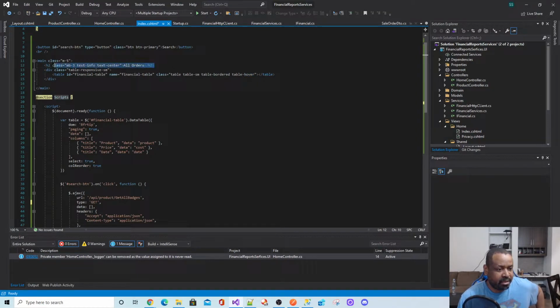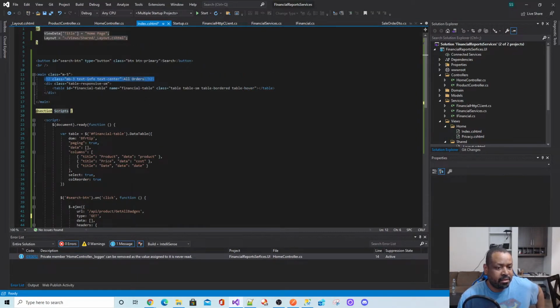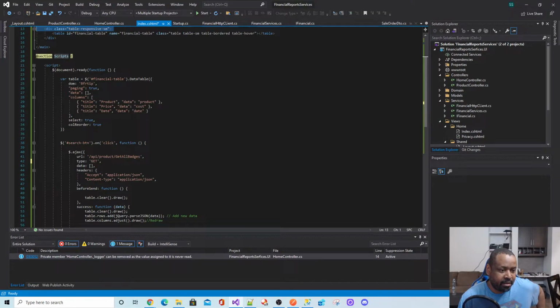I have this button here, and I have it set to be responsive. This is when document ready. So that JavaScript sets up the table, and it should open up with no data.